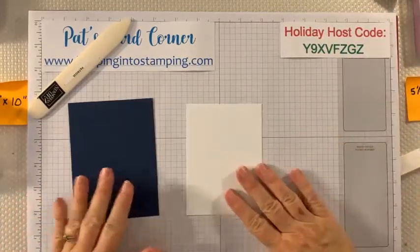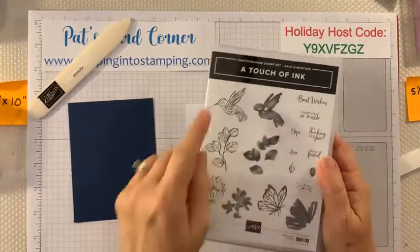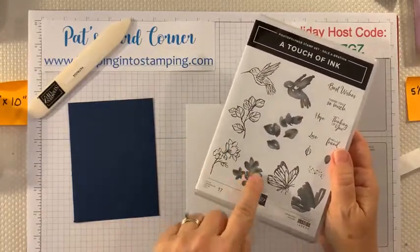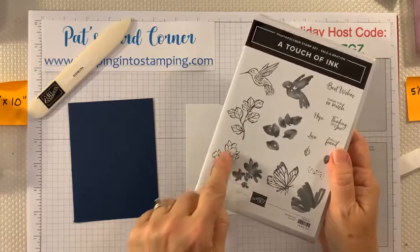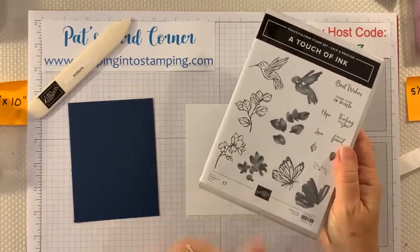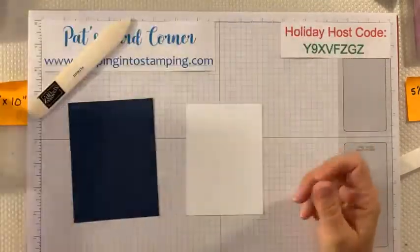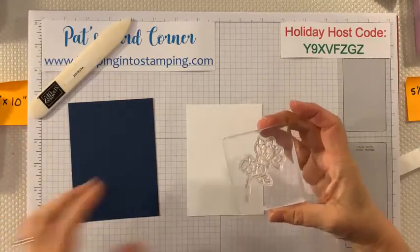So as I said, the stamp set that I'm using is called A Touch of Ink, and I'm going to do this little flower right here, and this is another stamp that'll stamp the color on the flower. You could color it with markers or colored pencils, but this includes another stamp you just stamp right on top, and it'll give some color to your flower. So this is the flower. It's a lot bigger than it looks on the picture.